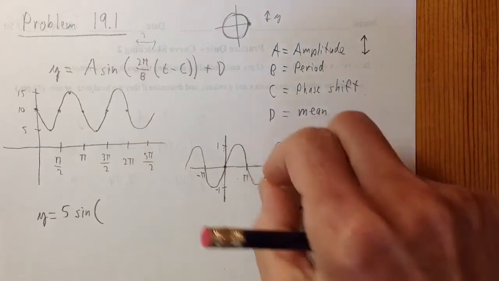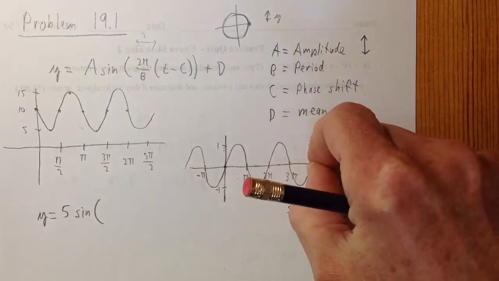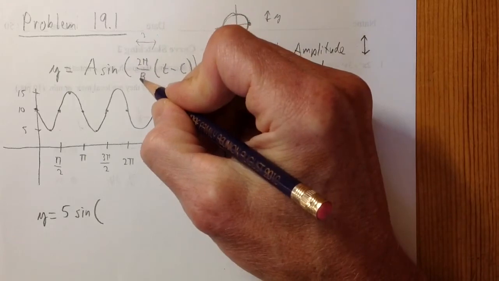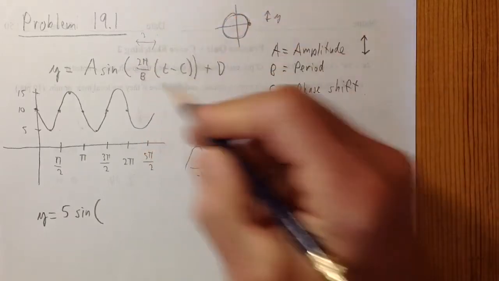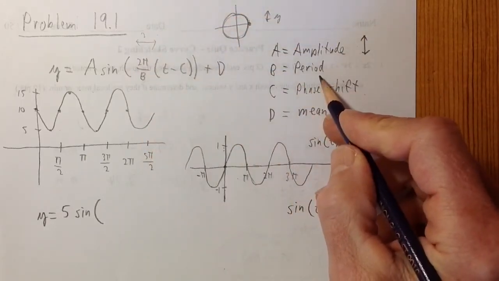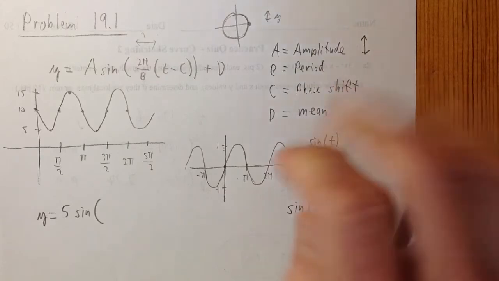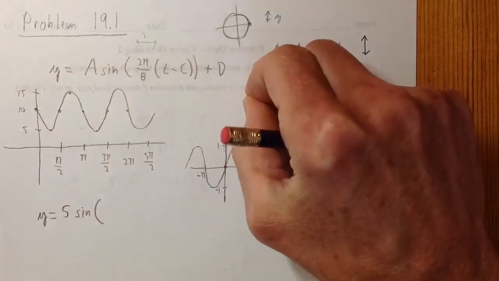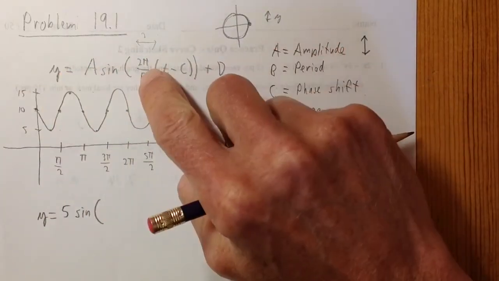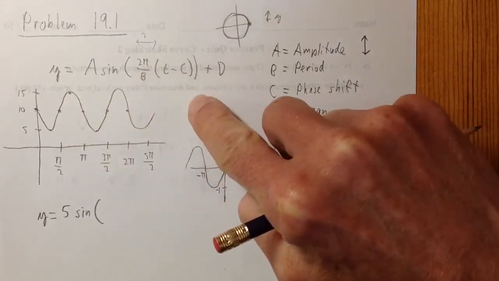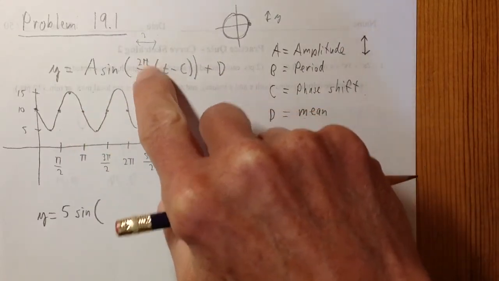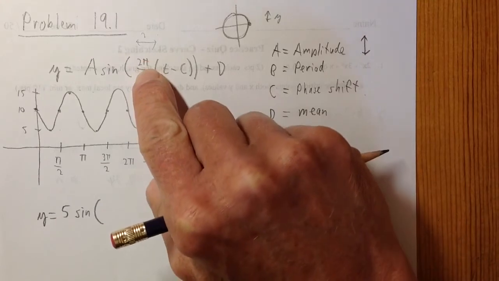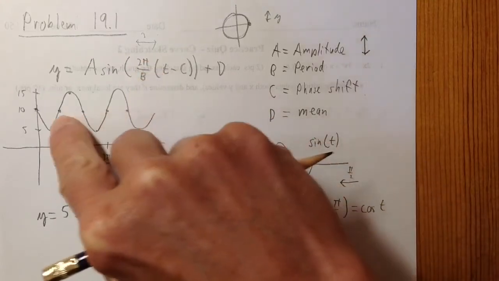So we'd take our sine wave here and we'd stretch it out to 4 pi. It's kind of weird having the period in the bottom, but that still makes sense. So B is the period, and that again tells us how far we stretch out our sine wave this way. If B is greater than 2 pi, we're stretching it this way. If it's less than 2 pi, this number is greater than 1, and it's always the opposite in the x direction, and we're going to compress it.